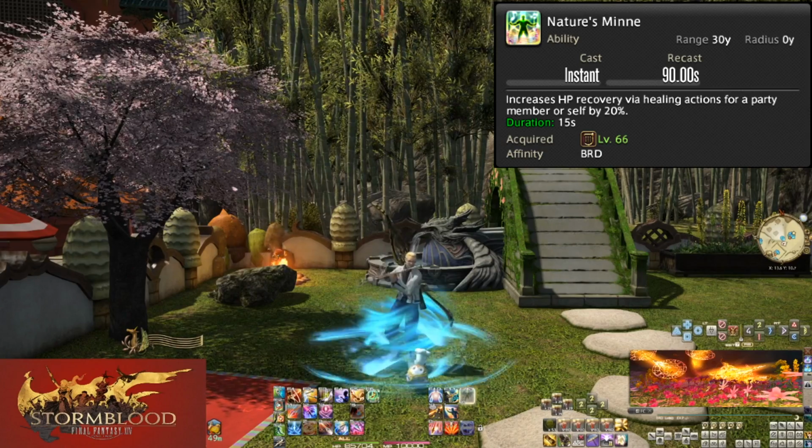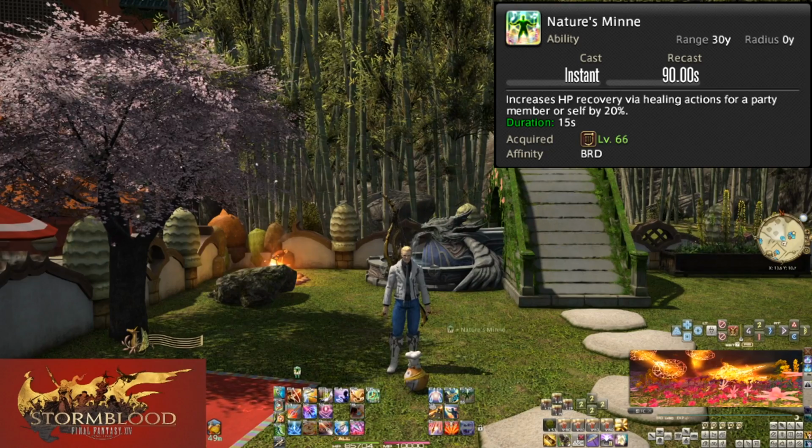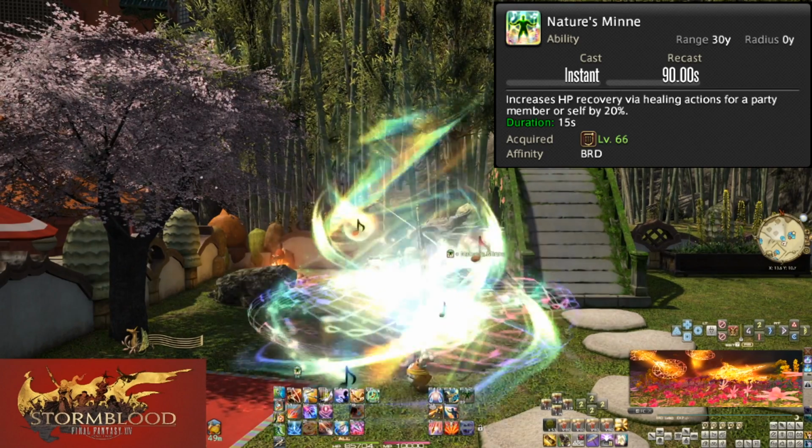You can also use this in boss fights on other targets, or yourself, if someone is taking a lot of extra damage due to mistakes. Just make the life of the healer even easier.